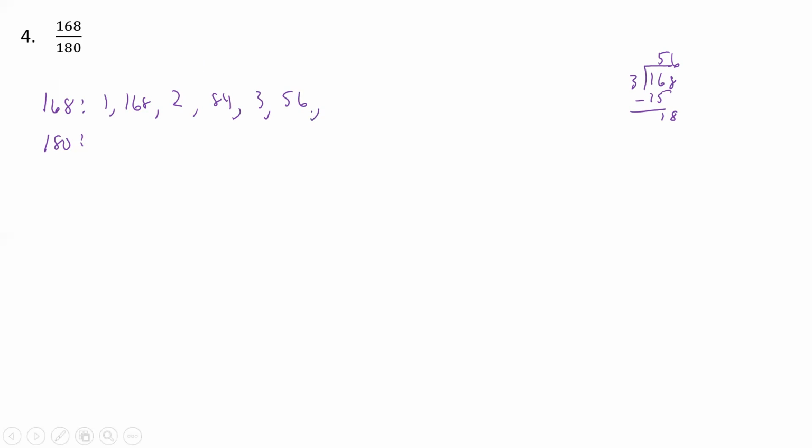All right, what about 4? Yes, it should, because 4 goes into 16, 4, and then in here 2, so 4 and 42. 5 should not work. 6, that probably works because it's divisible by that, so 6 goes into 168, so that's going to be 2, that's 12, subtract, that's 48, so 6 and 28.